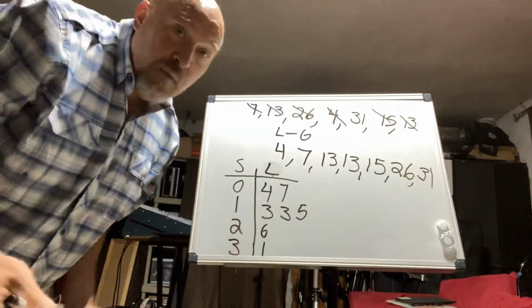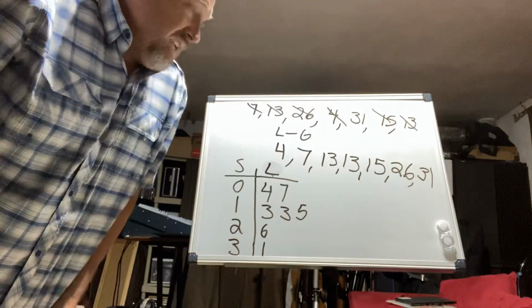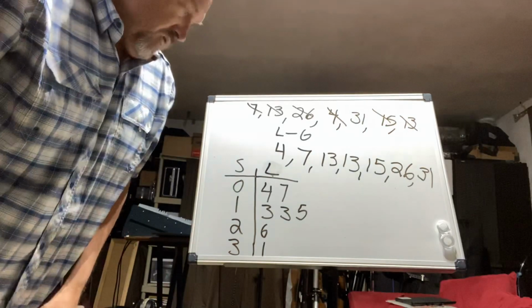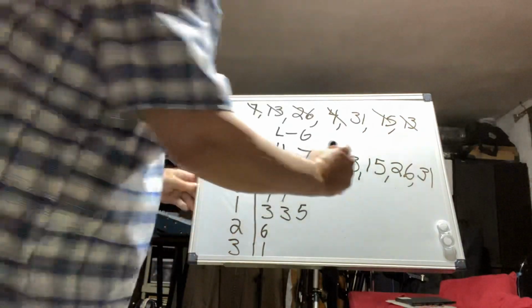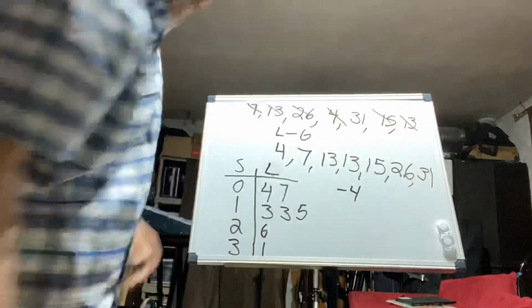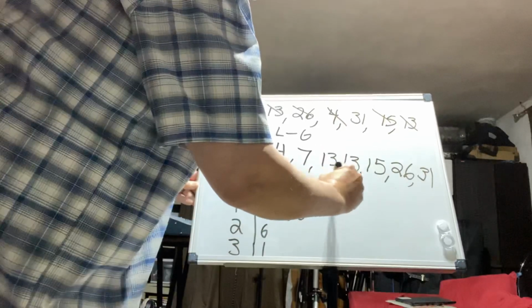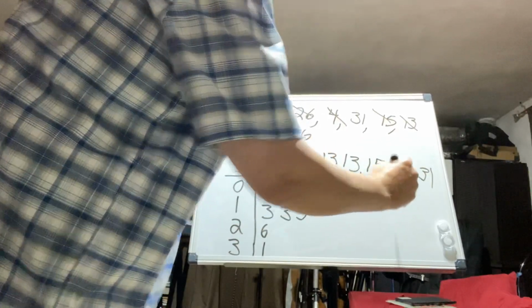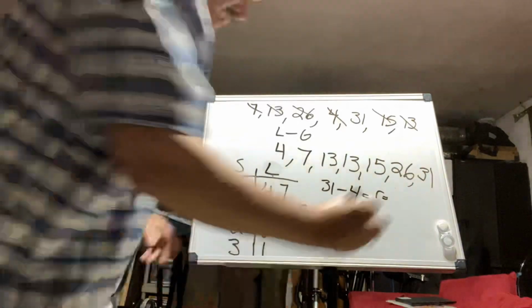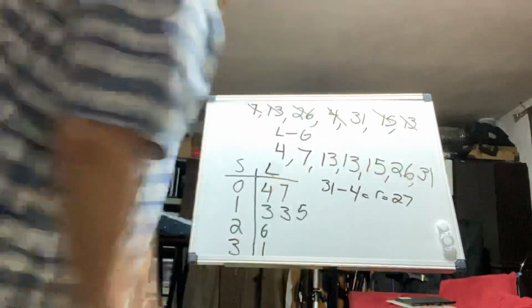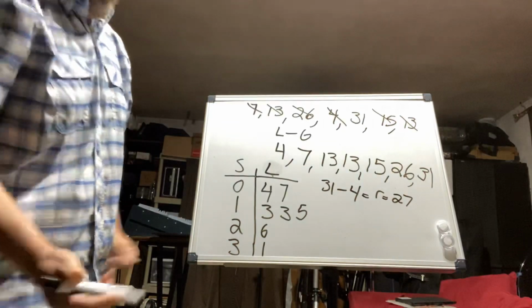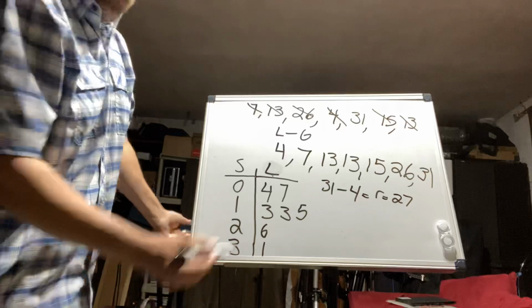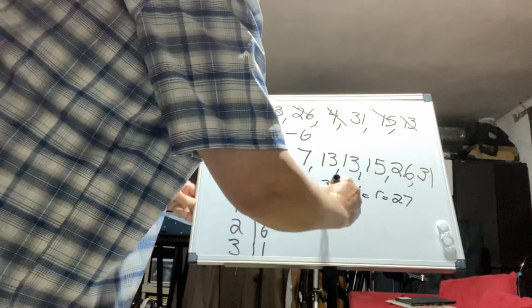Going back to what we learned before, about mean and mode and median, we can easily figure those things out. So our range, for example, would be the minimum number, which is 4, subtracted by our maximum number, which is 31, and our range would equal 27. Okay? If I wanted to find the mode, I'd look up there and figure out which number occurred the most. Well, that number would have been 13. So my mode would have been 13.